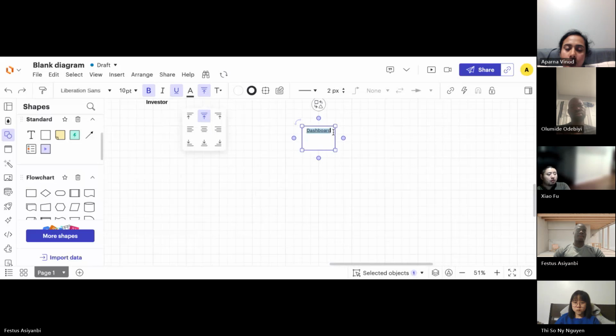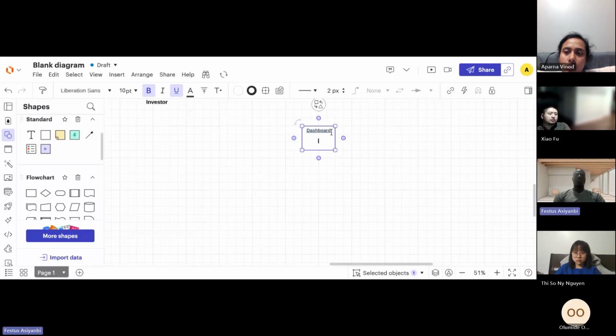And what should be inside this one? I think for the investor, based on the user story I can see here, just give me a second. For investors, they might want to be able to view their investment summary or the overall overview.